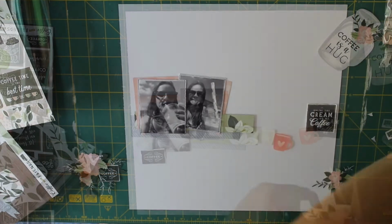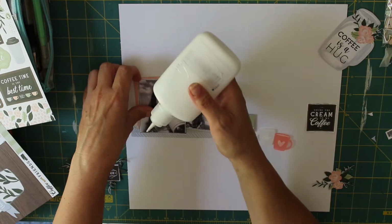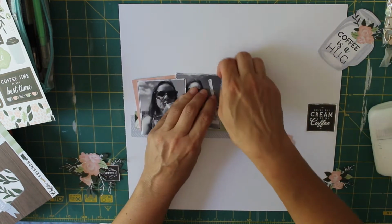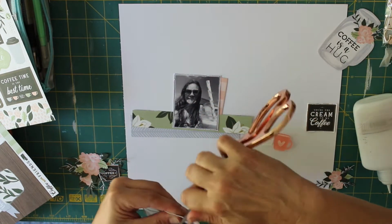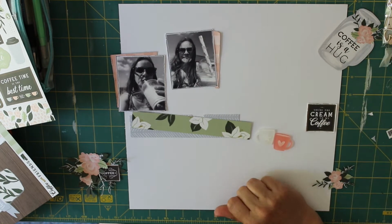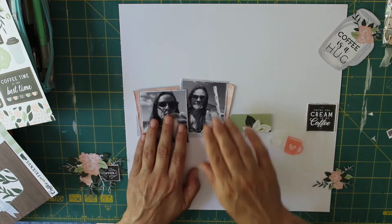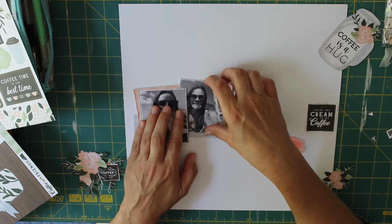So once again, I am fussy cutting some of those fabulous florals out. I think that's my all-time favourite paper from that collection. It's absolutely gorgeous, and every page that I've created using this collection so far has had a lot of those fussy cut florals on. I just think they're so pretty. I love the pinky tones against the more muted colours in the collection. I just think they're super gorgeous.